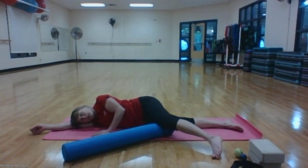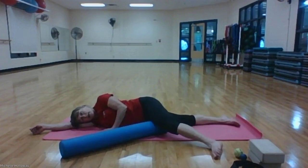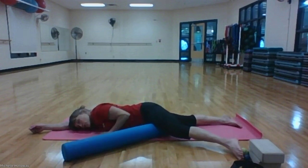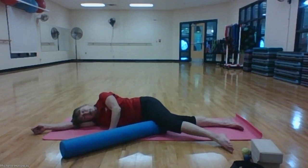I want you to push your big toe into the floor so that you can lift your thigh enough to bring the roller about mid inner thigh. Relax your thigh. And again, let your belly fall to the floor. Use your hand to push yourself up to side line. Give me 2 more.